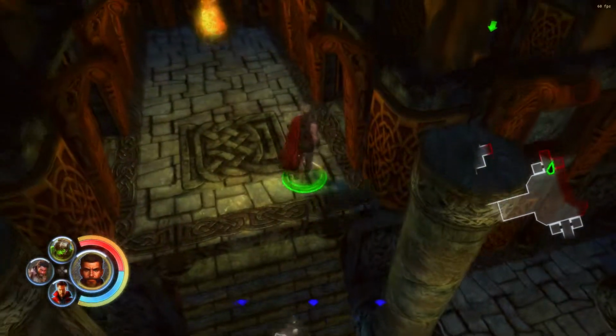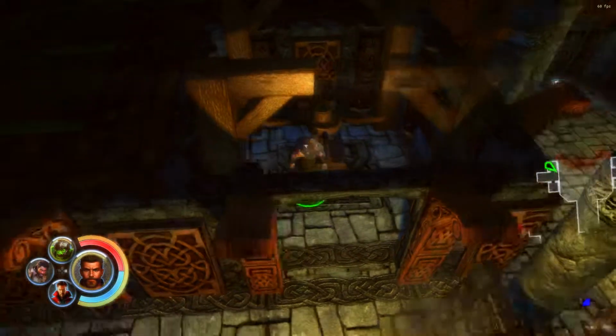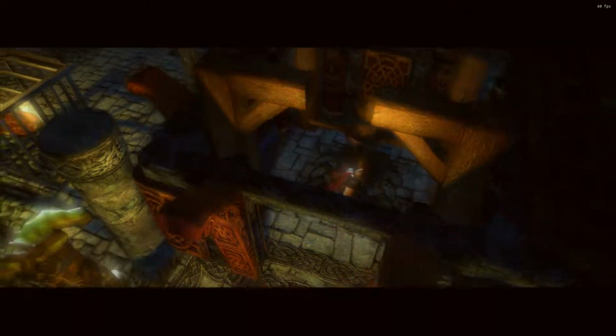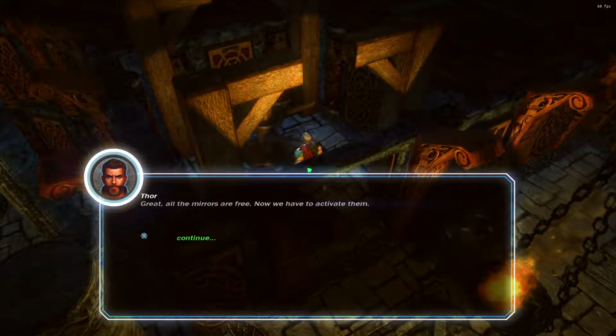Alright, I'm guessing I have to do this 4 times. There's 4 separate cages that I have to lift. I'm willing to bet money that is really specific to when you control the mirrors. I'm guessing those are mirrors. Yeah, the mirrors are free. Now we have to activate them.